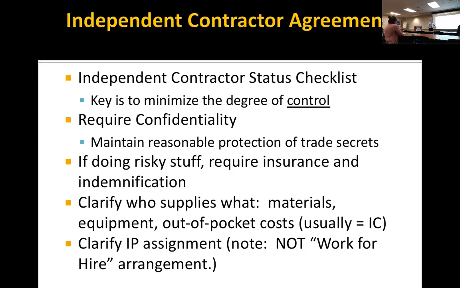So make sure that you put this IP assignment in there, because the presumption is if you don't have it in, it's not there. Whereas with an employee, there is a presumption that if you have an employee working for you who makes some intellectual property, it is the employer's, just by presumption. But you still probably want to agree. Okay, so that's an independent contractor agreement. Hope you have any questions about that.